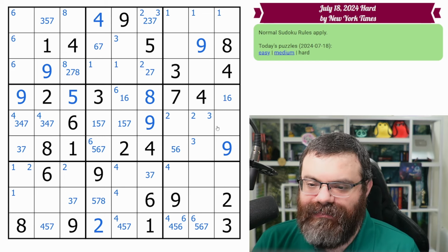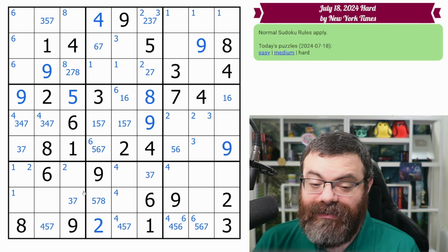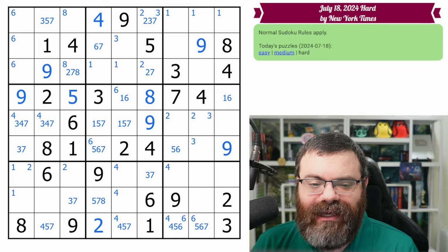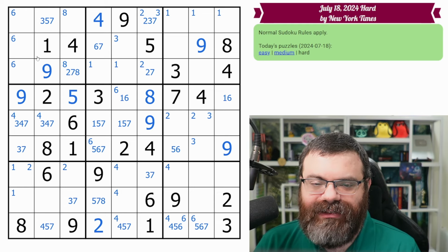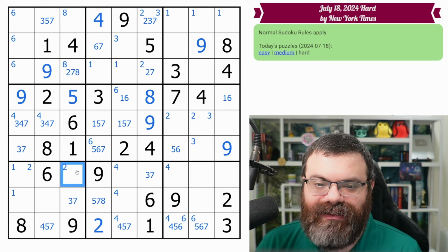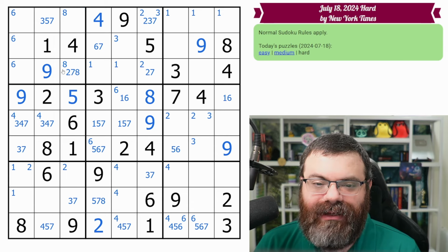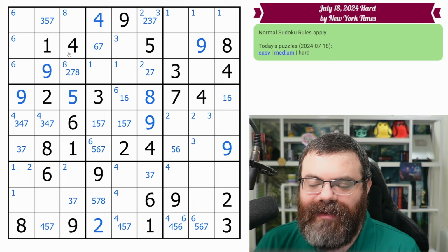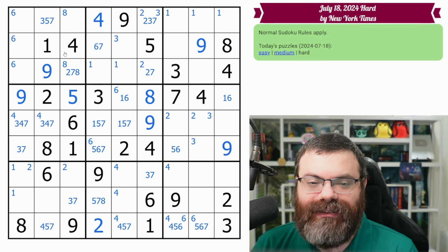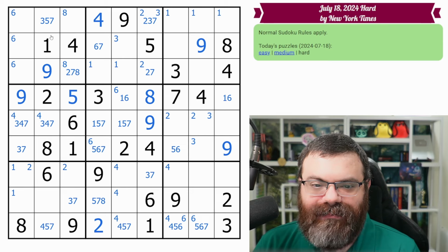Okay, so we did not complete the puzzle with our first pass, as you may have noticed. So we're going to look a little bit more closely. First thing I like to do is go box by box and just make sure I didn't miss anything, like, hey, I corner marked 8s, but I still penciled 8s elsewhere, things like that. And also looking out for geometry. Maybe there's new geometry that was exposed, or just ones that I missed. Stuff like that I'm just on the lookout for.